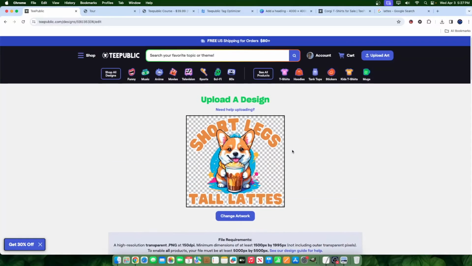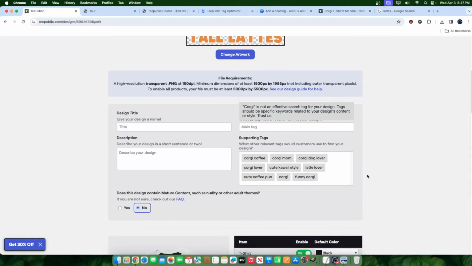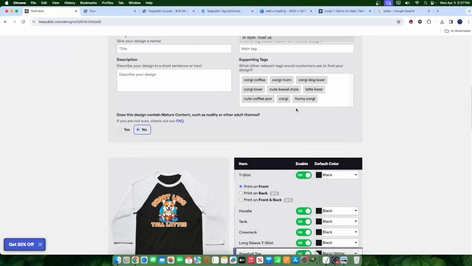Imagine a time where zero corgi designs existed. Zero, not even a single one. What would happen if I took this set of keywords and created them over and over with 50 different designs, and my 50 were the only designs that existed in the algorithm for the keyword corgi? This stream of keywords would become more calcified, cemented in the algorithm. Why? Because relevancy is determined by dominance in the algorithm. So what does that mean? Relevancy is determined by dominance.